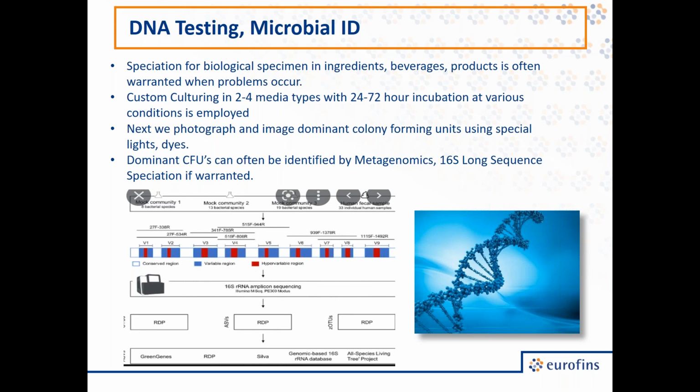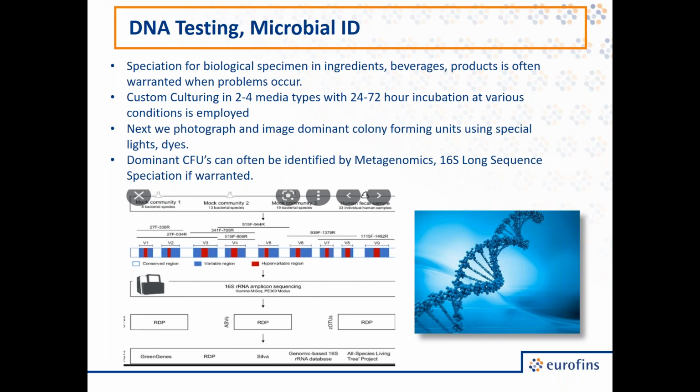As an example, to perform custom culturing on an ingredient, you're probably going to need to run three or four different media types because some microorganisms are aerobic, some are anaerobic, some like high water, some like low water. There are xerophilic compounds, osmophilic compounds. Microorganisms are very sensitive about where they like to thrive, so troubleshooting should be by an array of methods. And they take time to grow and incubate, so oftentimes 24 to 72 hours is required at different conditions.